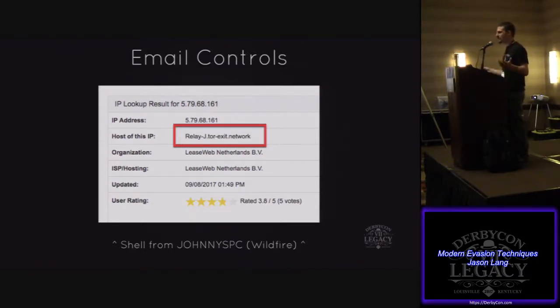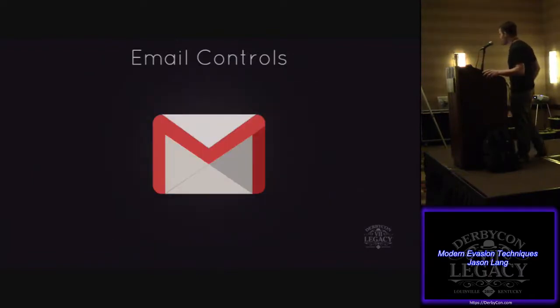So anyways, the Tor exit node IPs are known, so you can just drop those in your config, you can IP tables them off, or do whatever you want to do. So anyways, again, if you control that process, that's how you can get shells. So let's talk a little about Gmail.